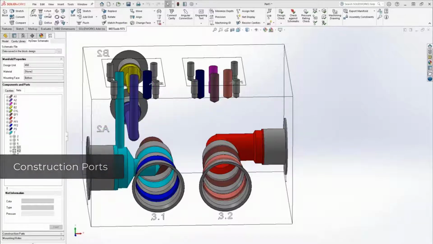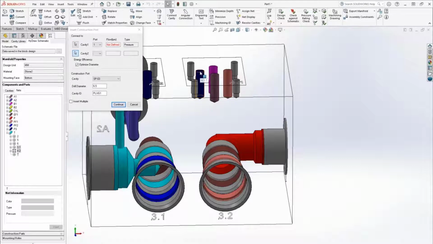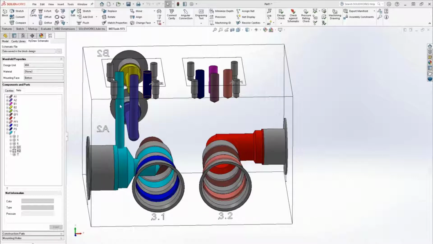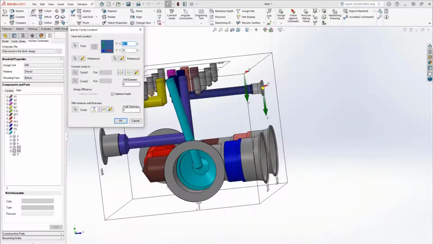So I will run the export command. The export command helps us with the building construction ports. I touch the destination cavity, and I can select a different drill. Let's take an SP2, number 2, and I place it here. Position is good. Let's make it around 85 millimeter position.